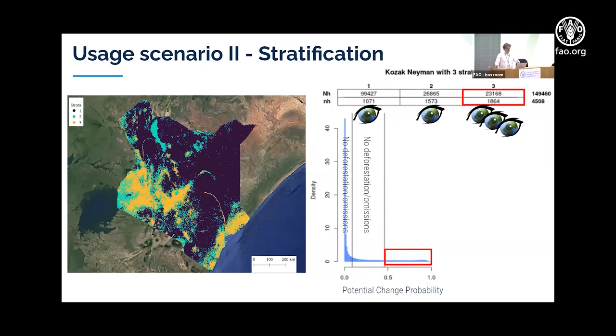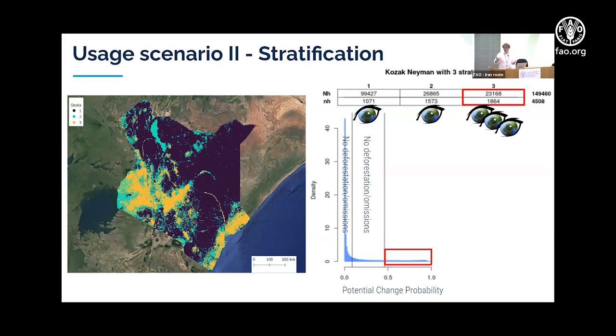And if you look at the strata displayed here in this map, as opposed, for example, to maps created for stratified area estimation, where you usually get very narrow classes of change that are actually change, in our case the strata is a wider strata, and we don't say it's a change strata, it's a potential change strata. But the idea really is that within this strata, we capture all of the change so that we exclude omissions.